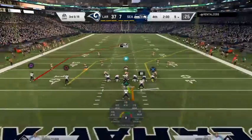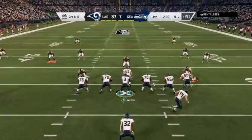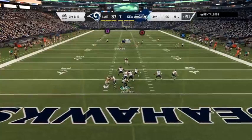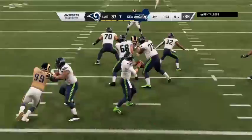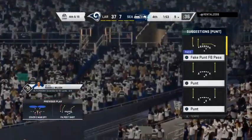So it's Seahawk football as we march toward a conclusion. And let's see what they've come up with offensively after having time to talk it over. Here's Wilson to throw. He's going to let it fly. And he knocks the ball away, and it falls incomplete. That was the safety Taylor Rapp right there on the coverage.